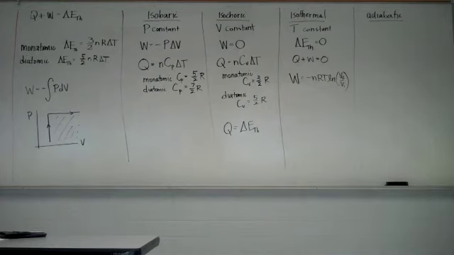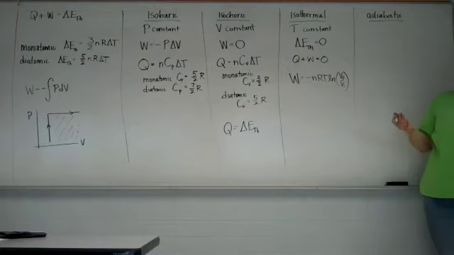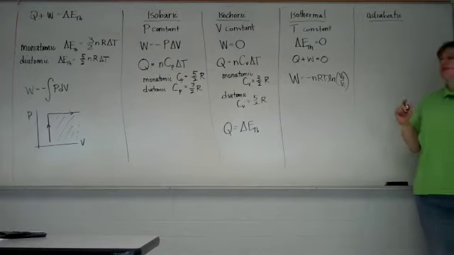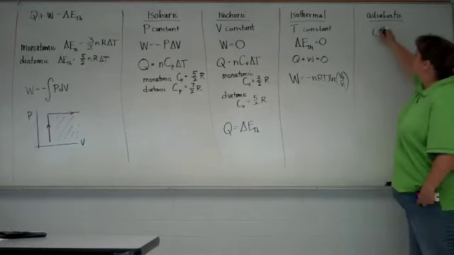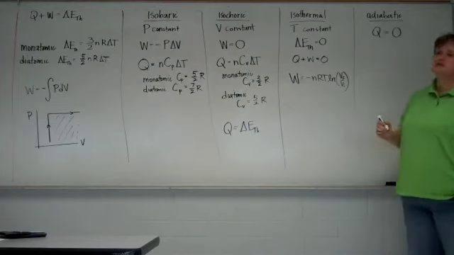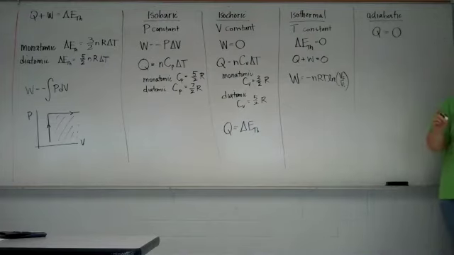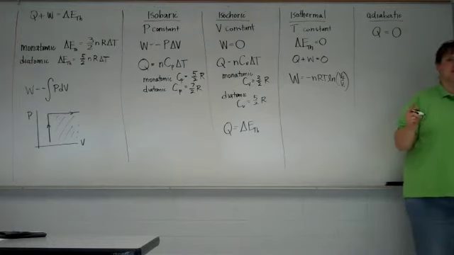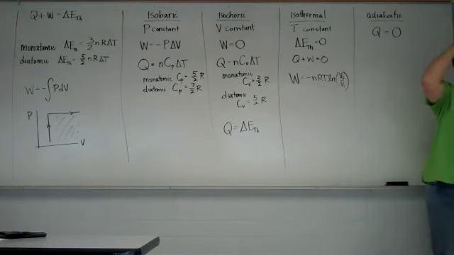Now, an adiabatic process was one of the types of process that fell under that iso stuff category. Just the number of moles is held constant. The pressure, volume, and temperature can all change. The one thing that characterizes an adiabatic process, it is defined as a process in which Q is equal to zero. So there is no energy exchange between the system and its surroundings due to temperature differences.